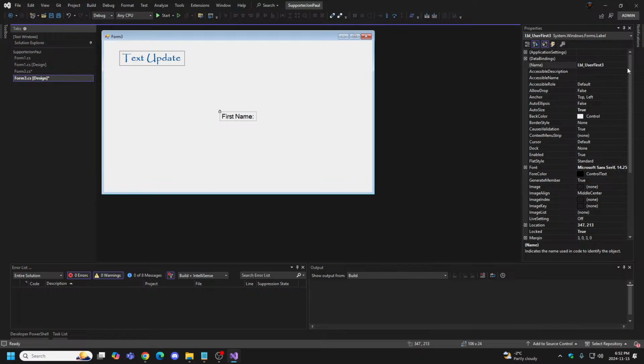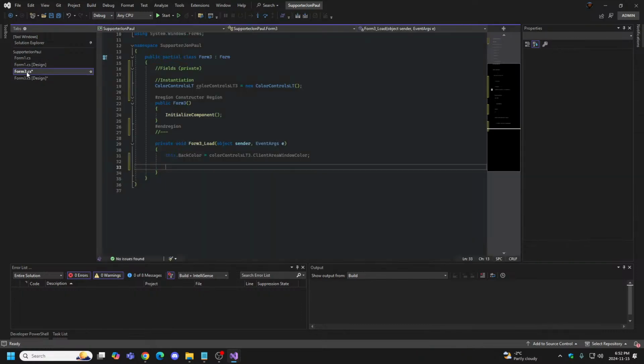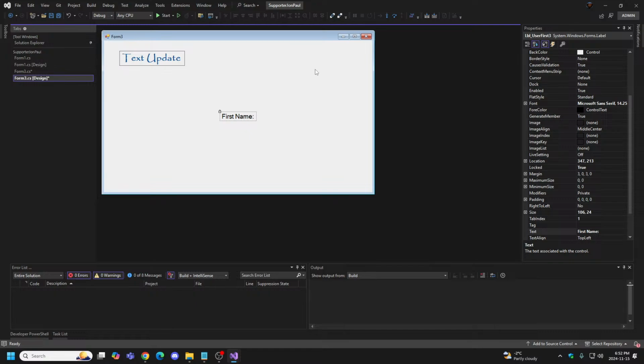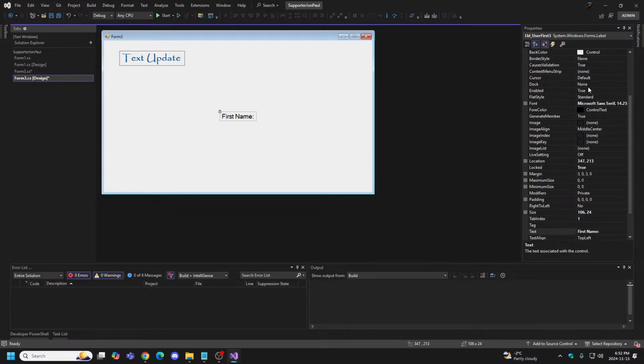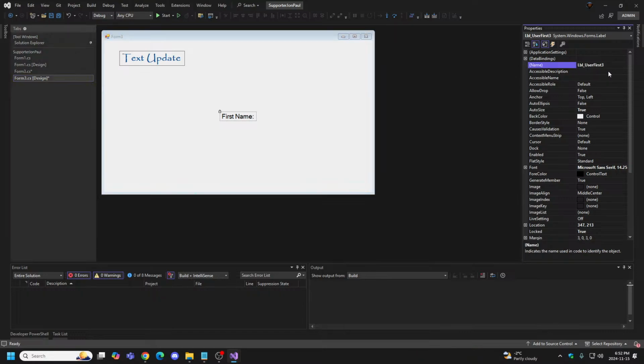I could use the actual same name because they're different forms. They don't conflict with each other. But for myself, I just do it for my own reasons. I want to make sure everything's going to run smoothly.